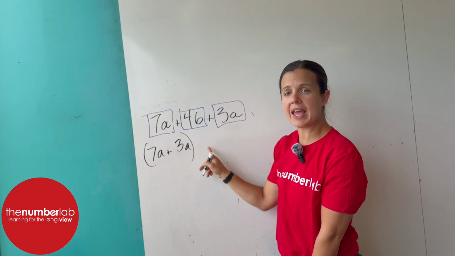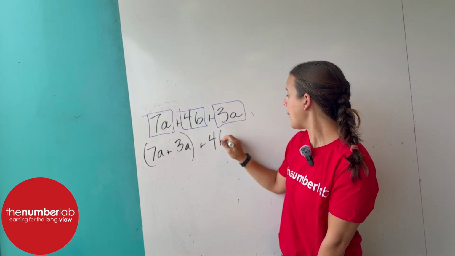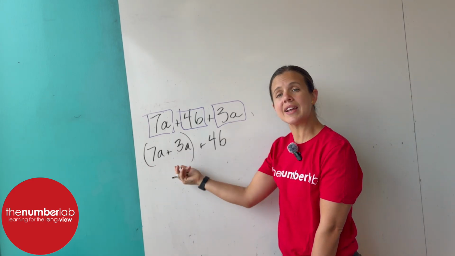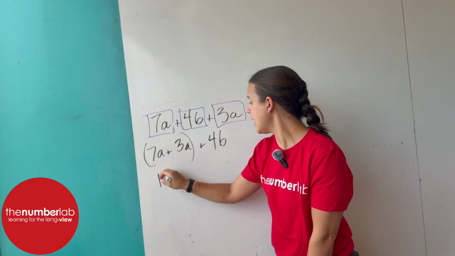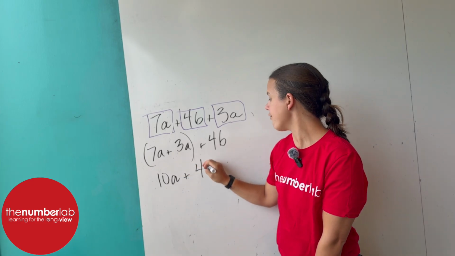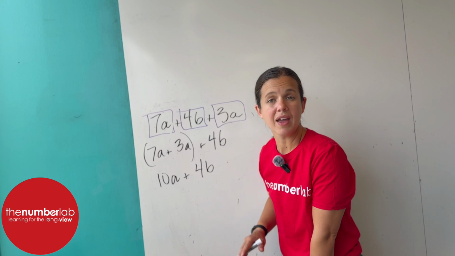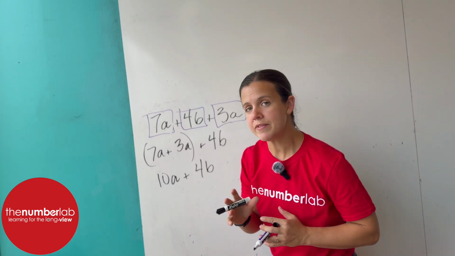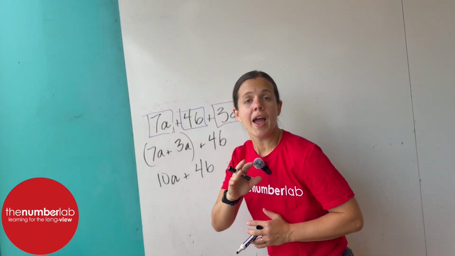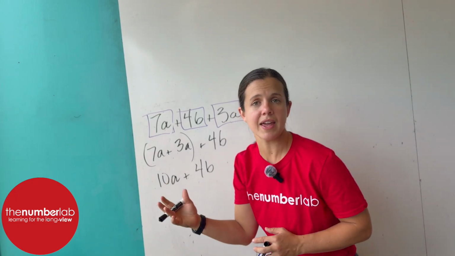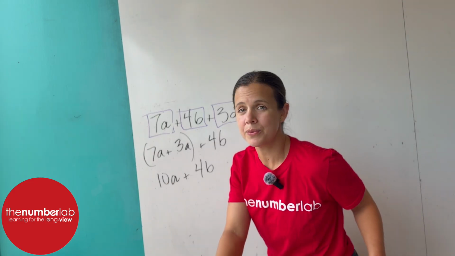We have this many A's, and we have 4 B's. We have some A's, we have some B's. We can combine these because they're counting the same thing. I have 10 A's, and I have 4 B's. These are unlike terms. They're not counting the same thing, and I can go no further. So the concept of addition does not change. We understand that addition is combining like terms. When we're counting the same thing, we can combine. So what are you counting?